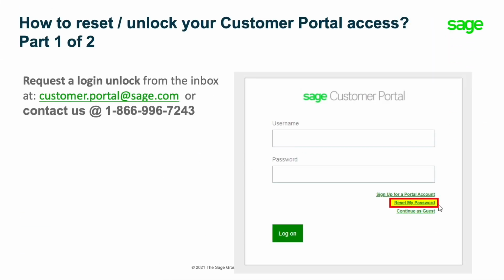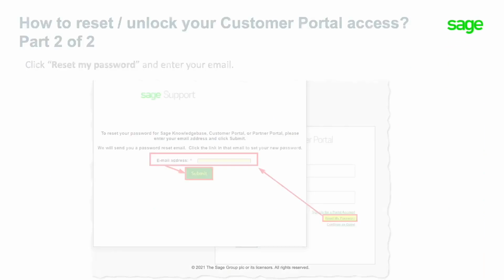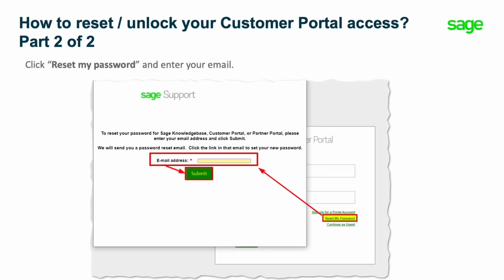Remember to activate your portal user if it's new. You would have received an email with an activation link to use within 24 hours. Should you need to reset your password, you can do so by going to Sign In page and click on Reset My Password. For assistance, please email us at customer.portal@sage.com. After choosing to reset your password, enter your email address and wait for a link emailed to you, typically within 5 minutes from portallogon.na@sage.com.